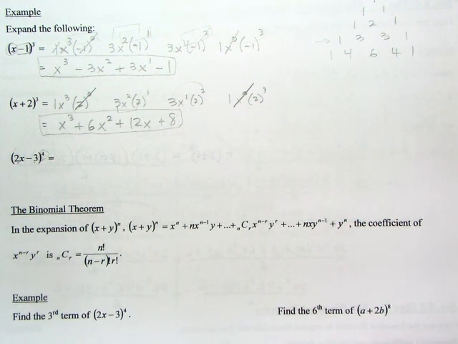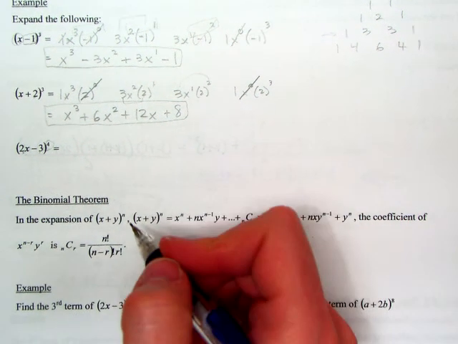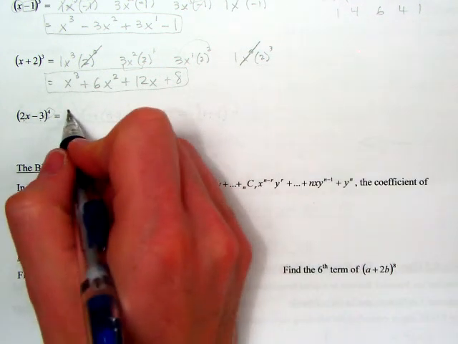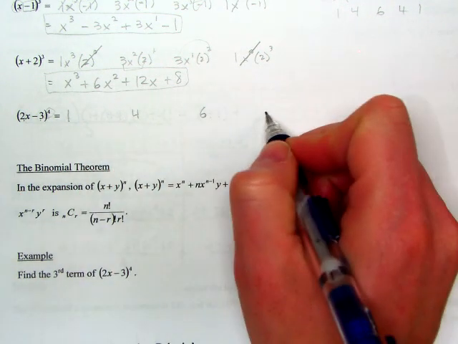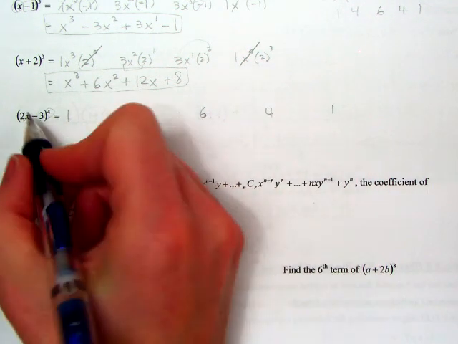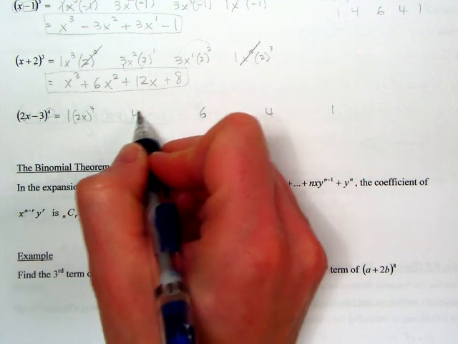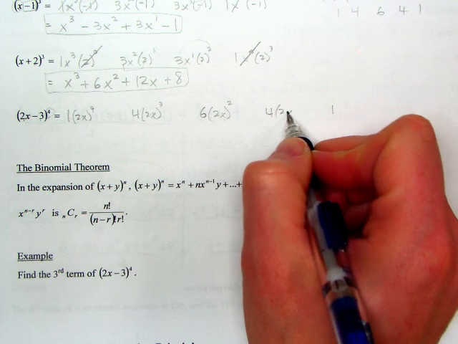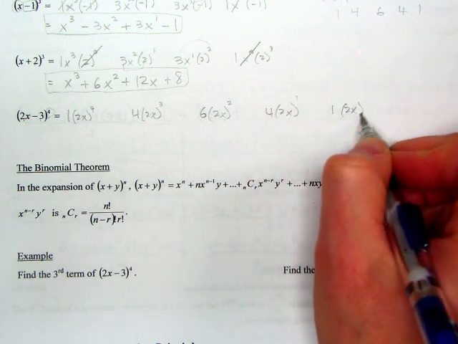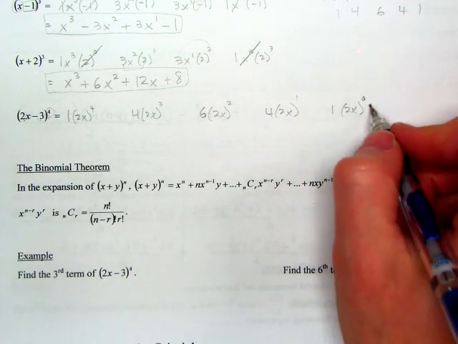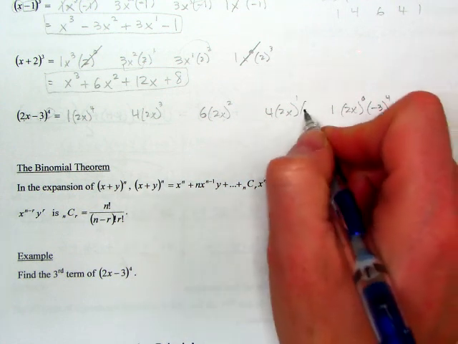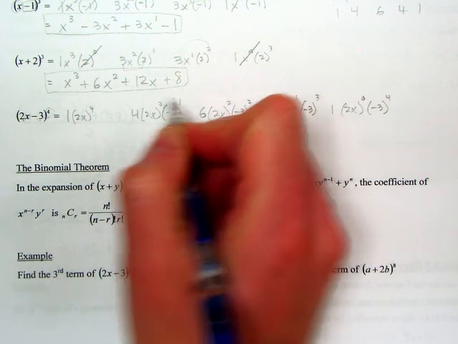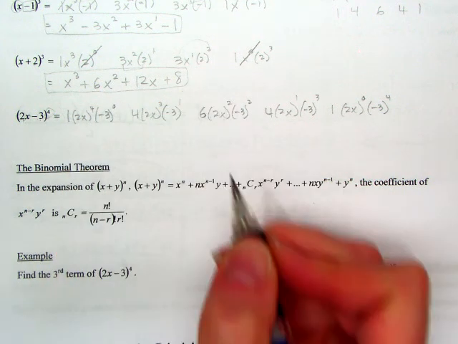Last one, maybe pause the video, see if you can set it up before you reveal the answer. Using the fourth row of Pascal's triangle, these are my coefficients now, so you need a little bit more space. 2x to the fourth, to the third, squared, to the first, and then none. Coming back the other way, I got a negative 3 to the fourth, negative 3 cubed, negative 3 squared, negative 3 to the first, and then to the 0.